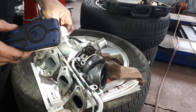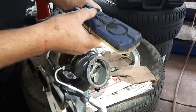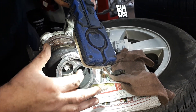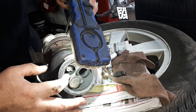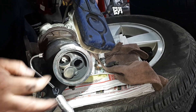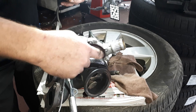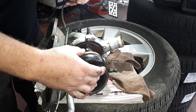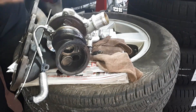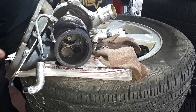This is the return line to the block; we're going to be installing that as well. Another common issue on these turbos is heat build-up — you see slight cracking here. Sometimes these will break apart and you start getting boost issues, and impellers can break off as well. These are oil-fed and this is the drain here. The importance of doing oil changes: if this bearing assembly within the turbo is not properly lubricated, it'll overheat, cause stress on the shaft and the bearing, and they'll eventually break off.